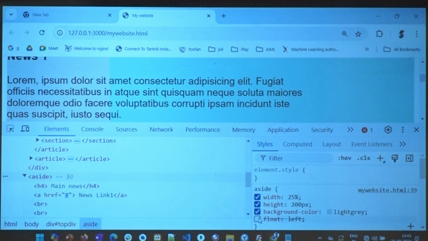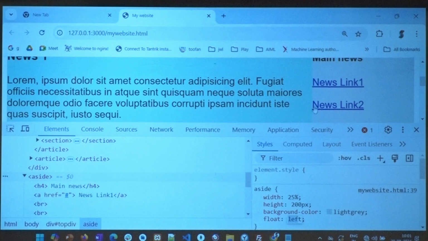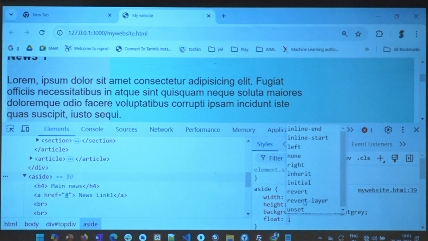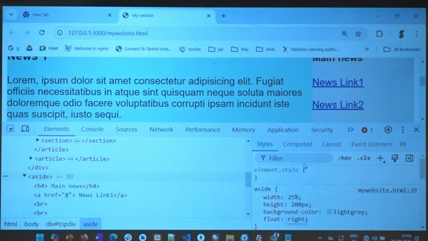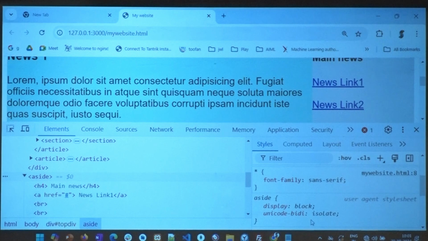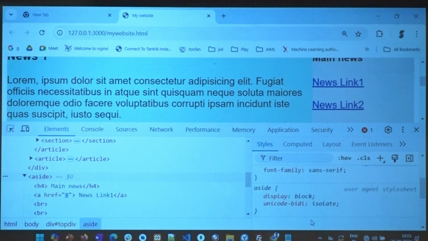What happened? It went to the right. Now, see, aside is nothing but this one here, guys. This links one. So if I pick the right, it also shows me what are the properties that I can set. I do that, it comes there, right? So like that, you see this one aside, it is display block, right? I can edit this display and say inline.